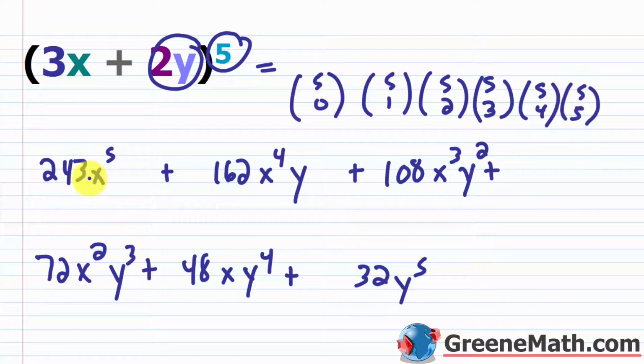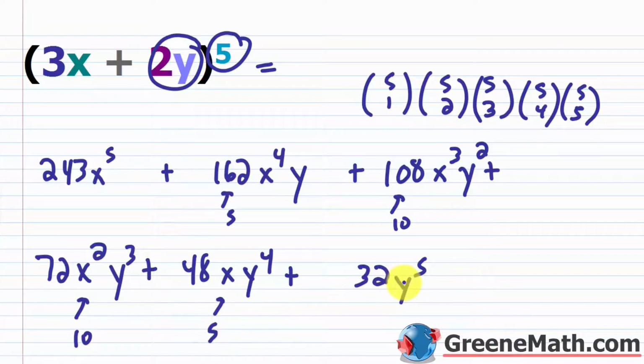Okay, so this would be 5 choose 0, which is 1. This would be 5 choose 1, which is 5. So I'm just going to put a 5 there. This would be 5 choose 2, which would be 10. Then for 5 choose 3, you would get 10 again. And then as we get 5 choose 4, it's always going to match this, so this is going to be 5. Then as we get to the end, we have 5 choose 5. Again, 5 choose 5 and 5 choose 0, those are each going to be equal to 1, so you can get rid of those.